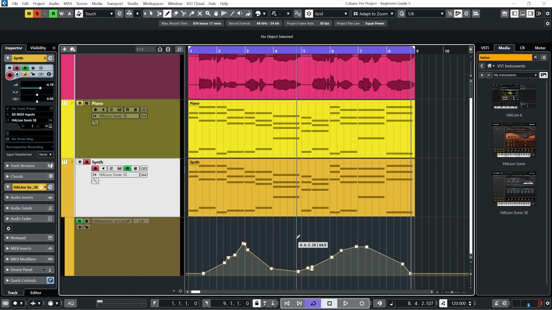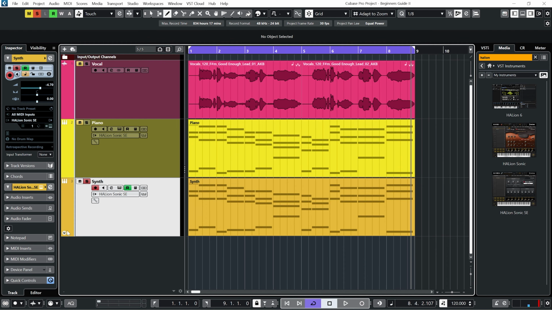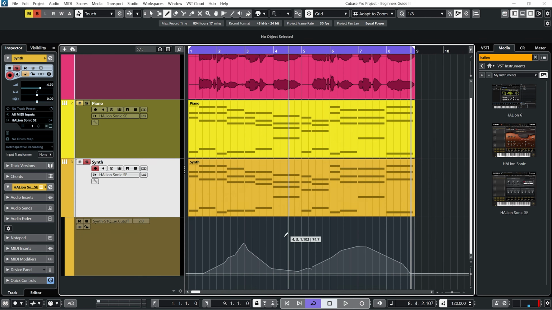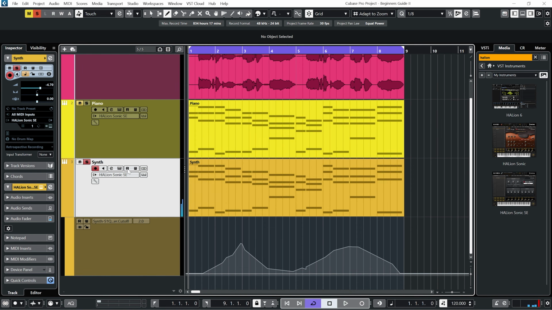And if we want to hide this automation line, just to keep things nice and neat, we can click on this little arrow here, show hide automation. Just like I say, make sure you have read automation enabled for that automation to continue playing. Now if we take it off, you can see the automation line grays out and that automation will stop playing.